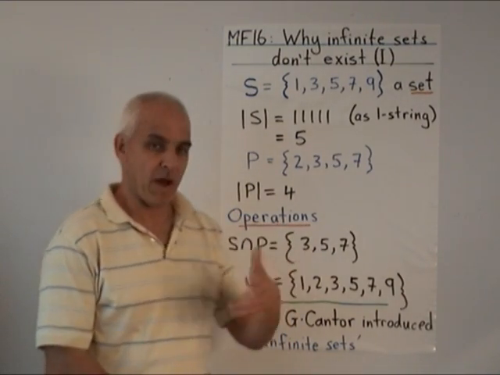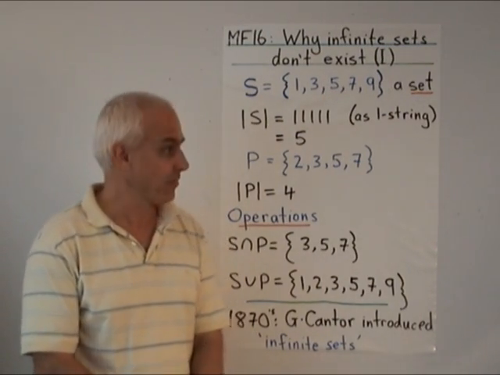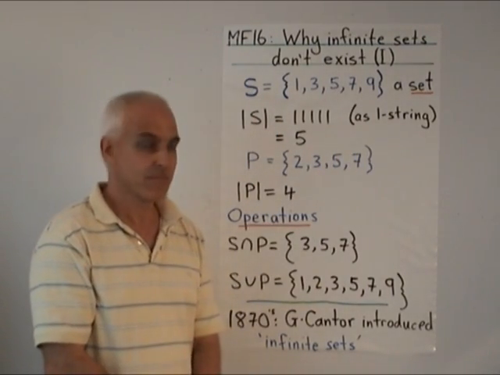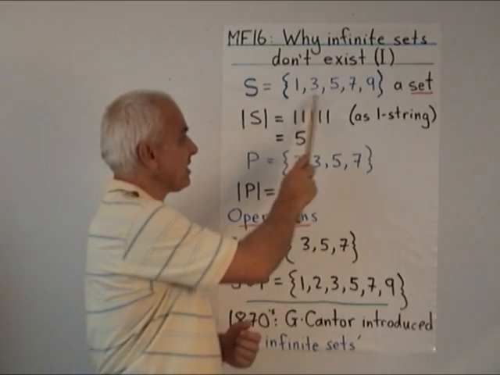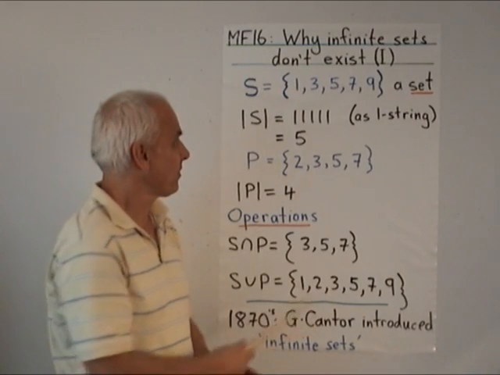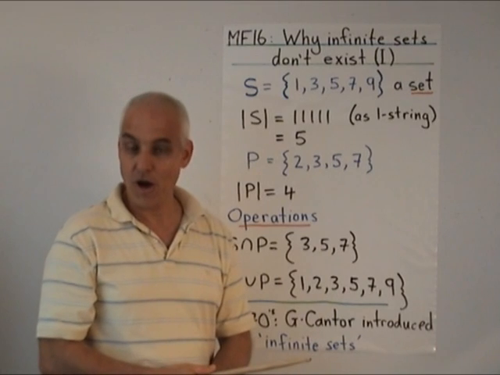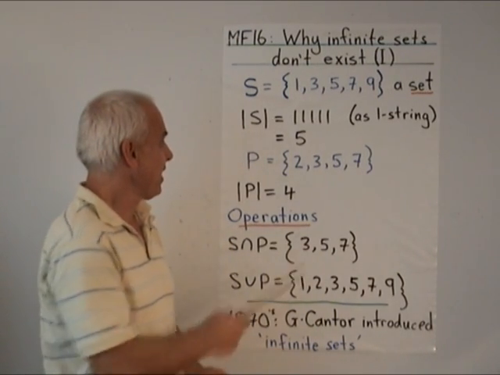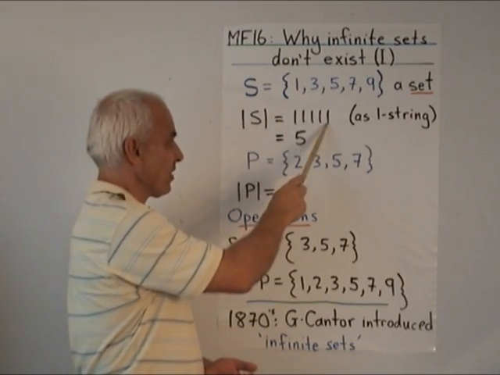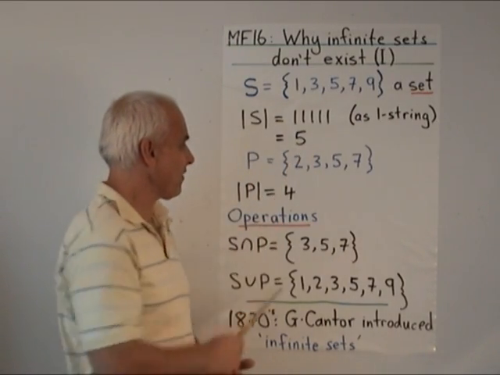Let's first talk a little bit about regular set theory, which is a useful addition to our tool chest. A set is a collection of mathematical objects. It's agreed that all the objects in a set have to be distinct, and the order in which we present them is unimportant. So here's a set, 1, 3, 5, 7, 9, the set of all odd numbers less than 10. It has 5 elements in it, because we can match each one of the elements with a 1, so we have a string of 1s, which we usually call 5. So we say the size of S is 5.